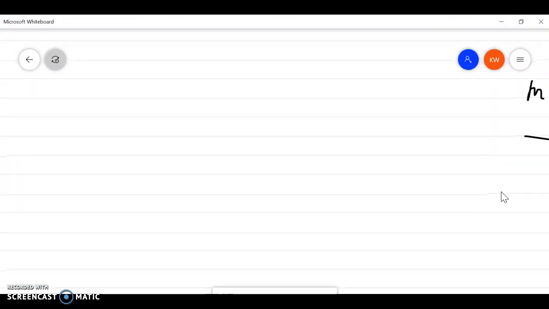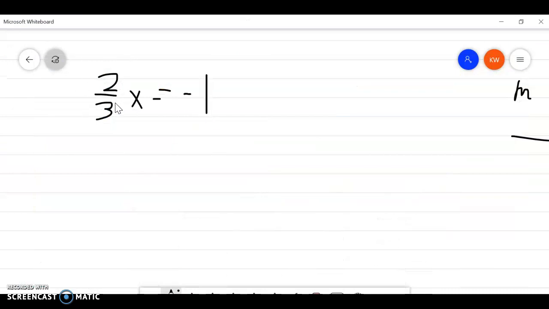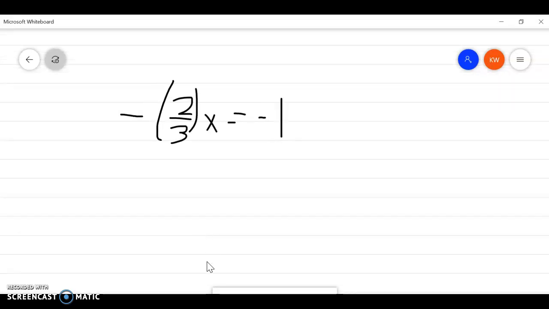Let me bring up myself over here. When you see a fraction like that, you got to go through and deal with it. Is that a 1? Yep, a negative 1. To get rid of this, it's similar to what we would do when we were doing the opposite and it was just like one little coefficient. We would have to do the opposite of what's happening with this fraction. So the opposite of us having the 3 on the bottom is having it up in the top. Let me go and just scroll over a little bit. Yeah, okay. So we have 3 up top, 2 in the bottom.